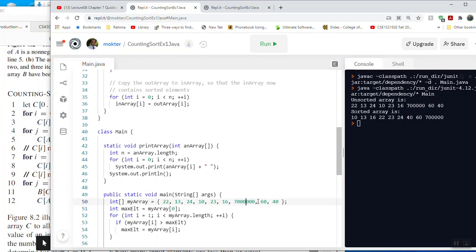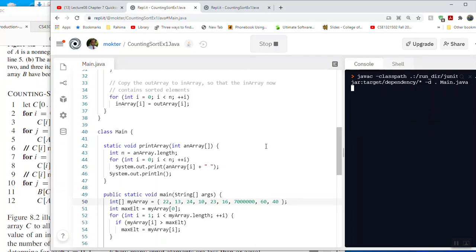Let us give a large number, but it should be within integer range. So it will take time for the large numbers, so that is why it is taking some time.